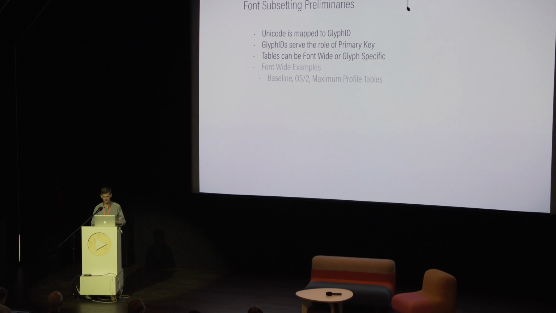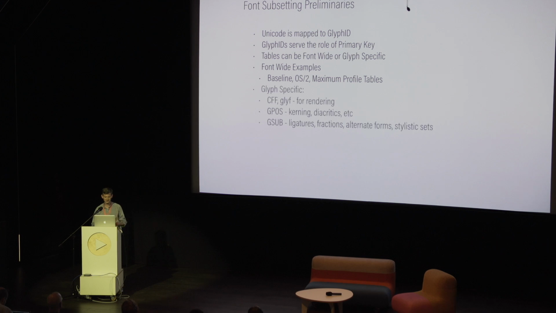Examples of font-wide tables would be the baseline table, which tells you where you're going to align certain characters or glyphs, particularly for a script. An East Asian font may center align, and a Western font may bottom align. The maximum profile table tells you how many points you could potentially need to store in memory. It tells you that you need to allocate this much memory for every glyph so you can be safe. They're just things that apply to everything within the font. That might also tell you how many glyphs there are in the font.